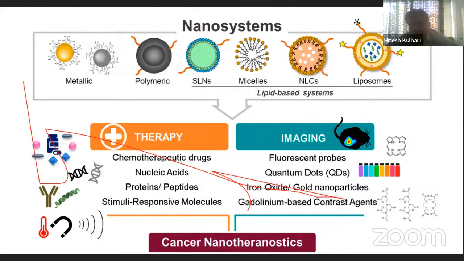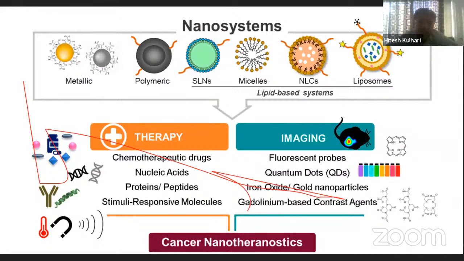So if you inject the anti-cancer drug into the biological system, it will kill the cancer cell. They are highly effective; even paclitaxel is effective in picogram concentration. But the issue is it will kill the healthy cells also. This is known as non-specificity. Whatever anti-cancer drugs we have in the market till now, they can't differentiate between the healthy cell and the cancer cell. Whatever cell comes into contact with the anti-cancer drug, the drug will kill that cell.